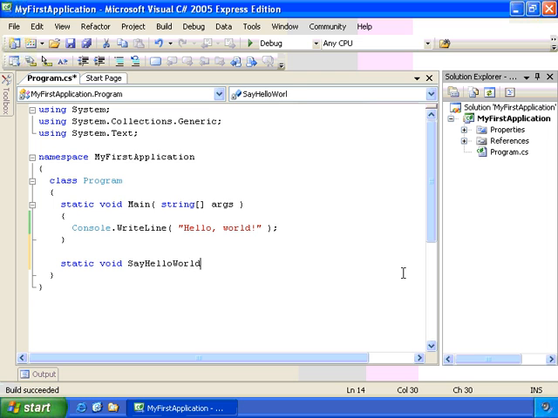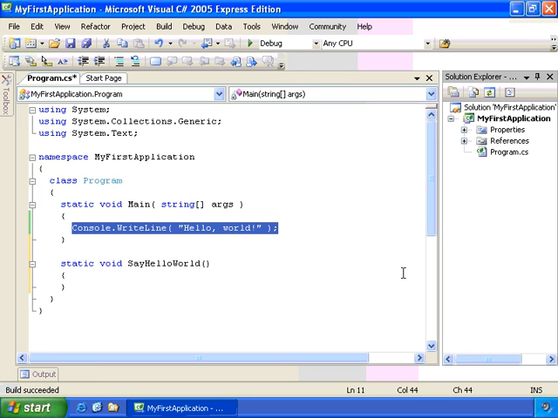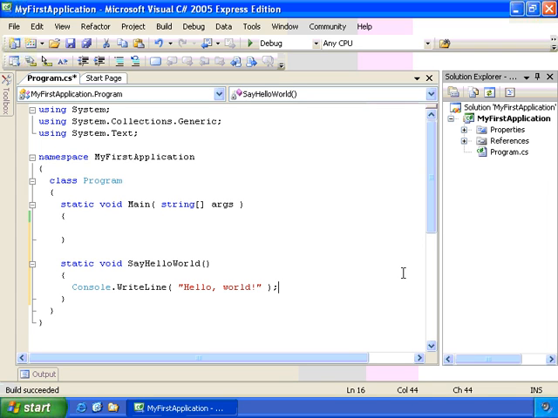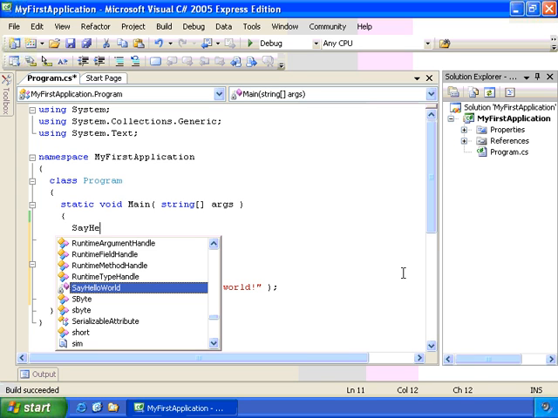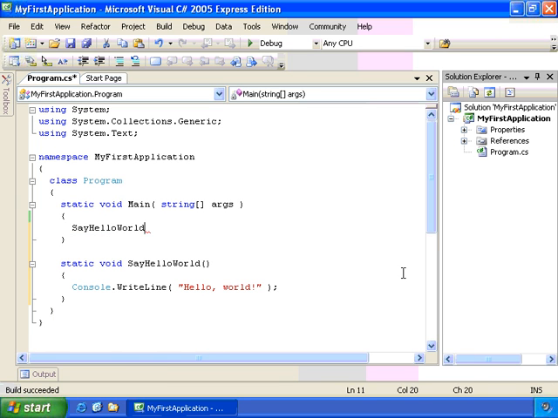Its name is SayHelloWorld, and basically it's going to do the same as the Main method currently does. So I'm going to move that code into the SayHelloWorld method, and then inside of Main I'm going to call SayHelloWorld.